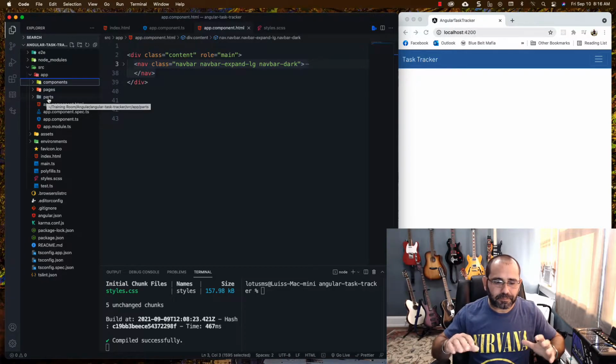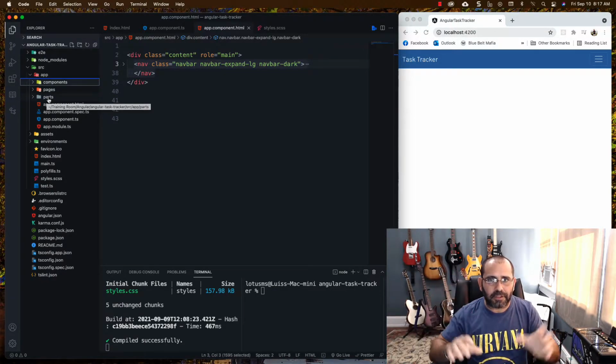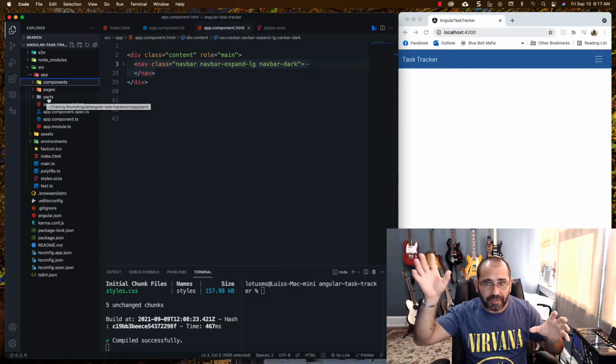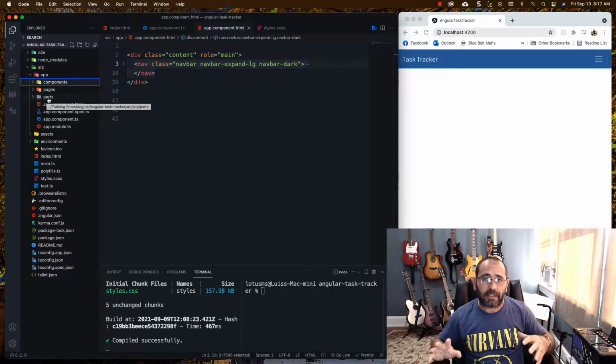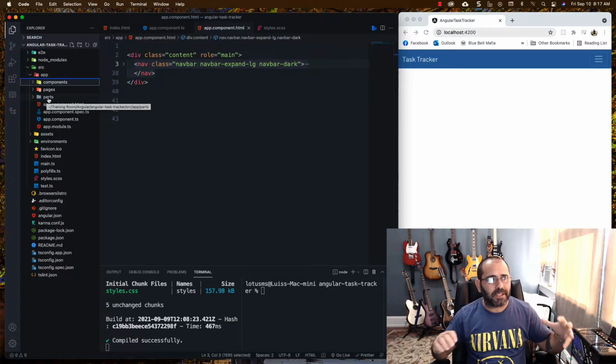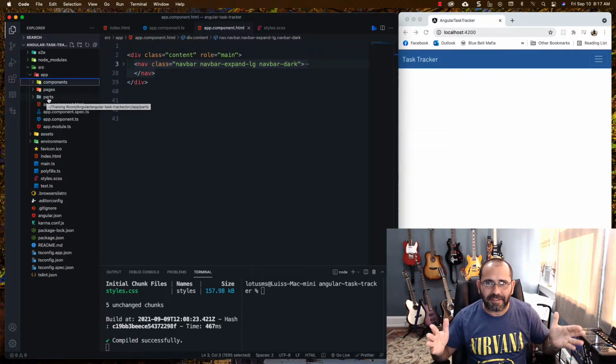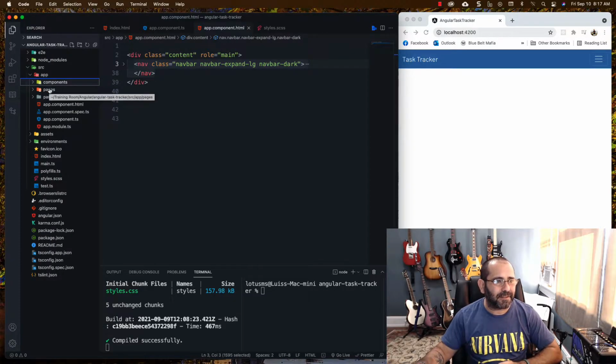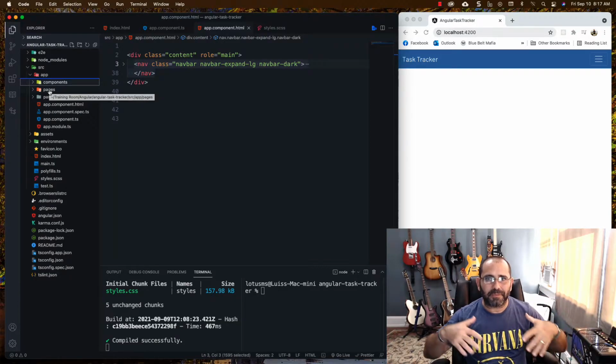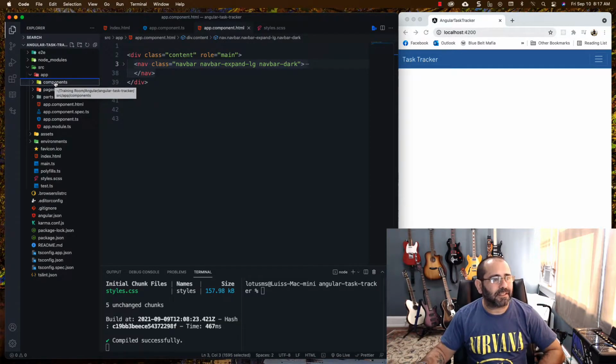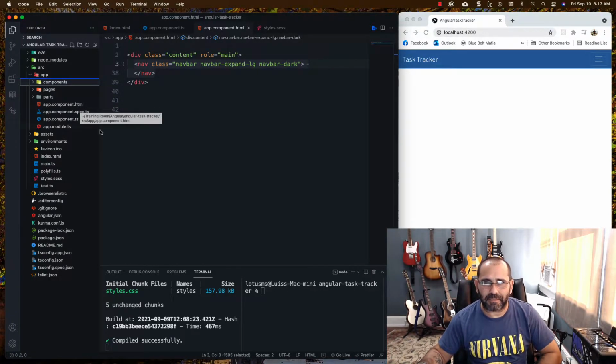For example, the header, the footer, the sidebars, or the navigation bar. These are like if you were going to build a house: in here is where I will put the roof, the floor, and the bedrooms. I don't know, that's the best way I can say it. And pages will probably be just like the living room, things like that. And then components will be like the chair, the TV, the nightstand, things like that, if that makes any sense.